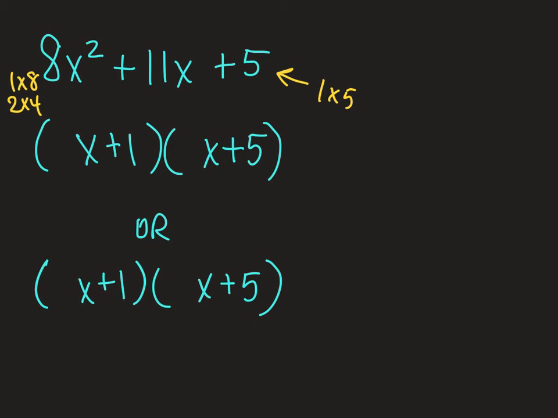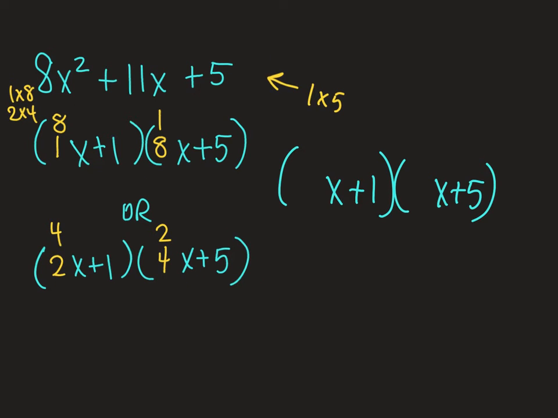What I don't know is, am I going to have a 1 or an 8, or a 1, a 2, or a 4, or a 4 or a 2. So I've got 4 different options. Then I'm trying to make 11. Let's see if we can use some strategy again.